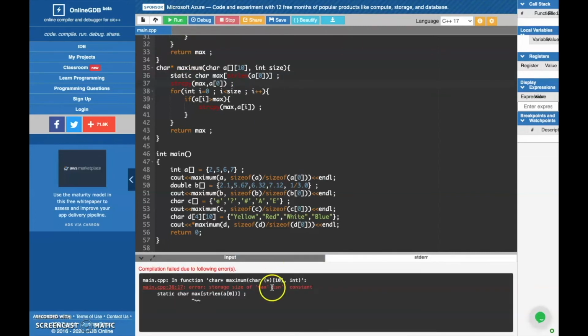The next problem is that we are declaring this array with a dynamic value, but the compiler expects us to use a constant value. So I'm just gonna replace this with 10.